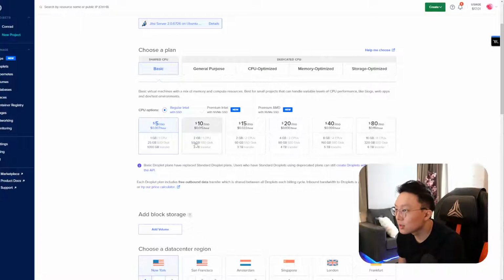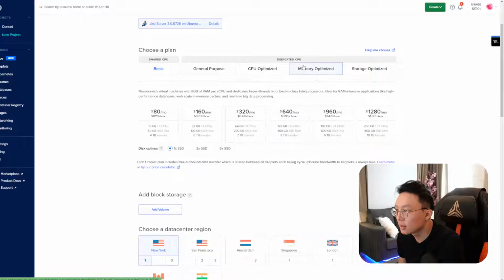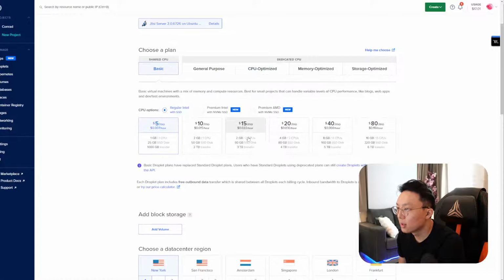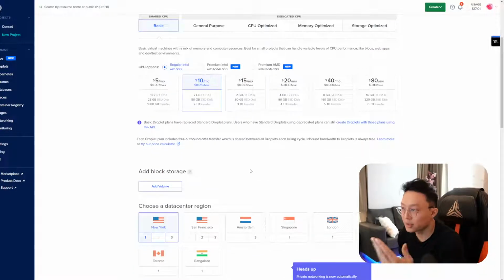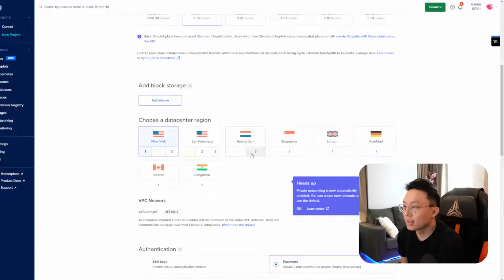I'm just trying to see where the memory is, because this is CPU. There's no memory. This could be memory, so 4 right here. So if we want to, we can go with the 4 gigabits as well. I think it's a bit overkill, honestly, but for this purpose, I will probably go with this version, the $10 a month, just because I know that we will have a lot of traffic inside our community for sure. And of course, we can resize anytime. It's pretty easy.